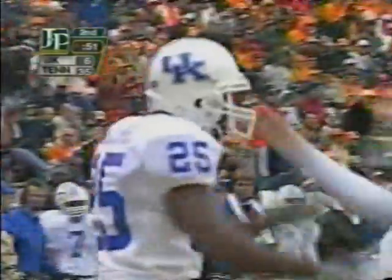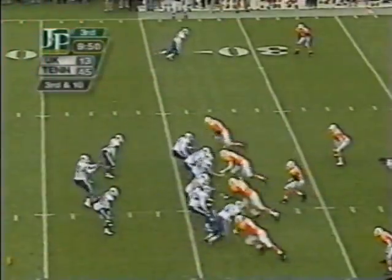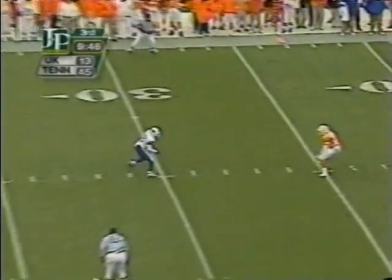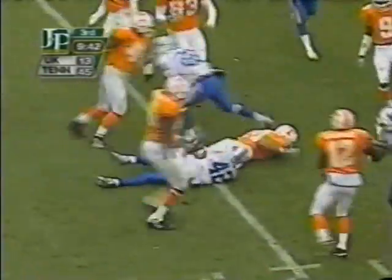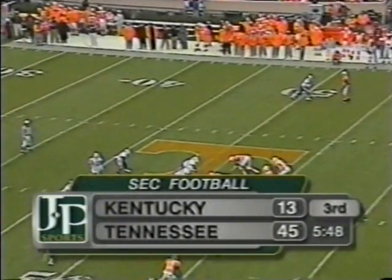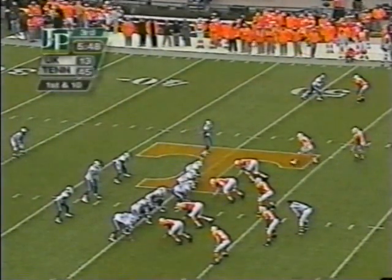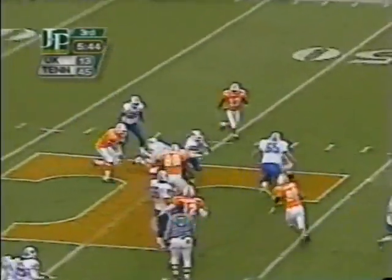35 to 6 our score here. Lorenzen — touchdown Kentucky! Quinton McCord with his fifth touchdown reception of the year. Conversions facing a third and 10. Lorenzen back in the pocket. It's his man — first down for the Wildcats. They'll keep it rolling. Derek Homer, gain of 13. 45-13, 5:48 to go in the third. Lorenzen with a bad ankle, still in the game.